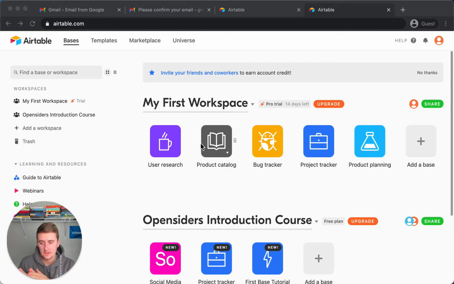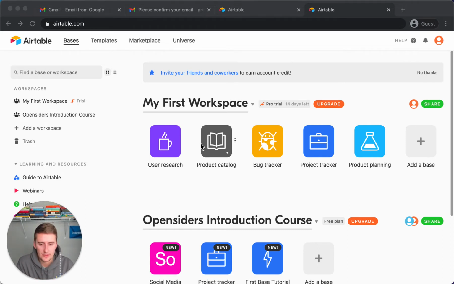Alright, so in this video, what we're going to be going through are the different levels of sharing. I'm going to start at the workspace, then go down to the base, and then go into a base and show you the different levels of sharing there, with different views, different fields, and everything. I'll do a write-up below this of all these levels of sharing so you can really get the best understanding of what you can and will not let people do.